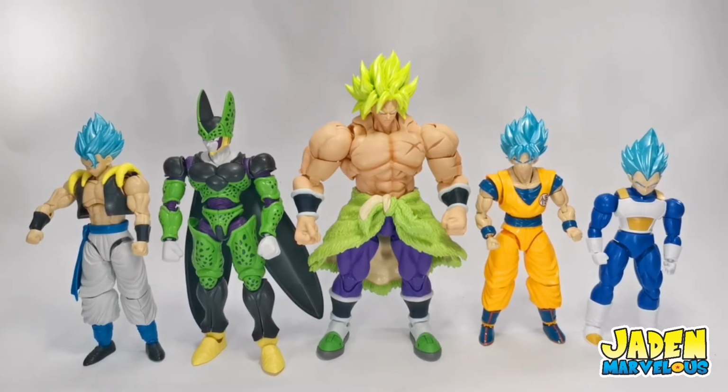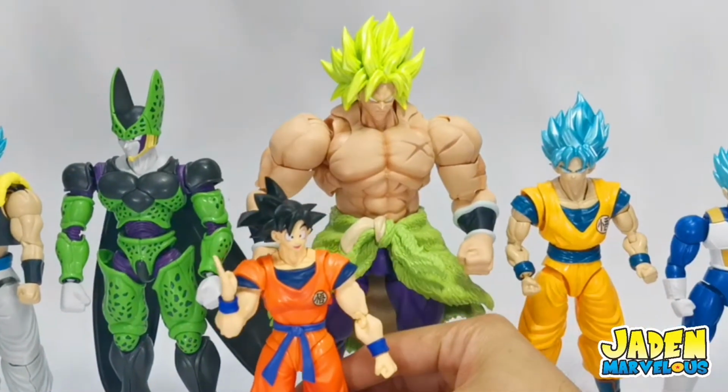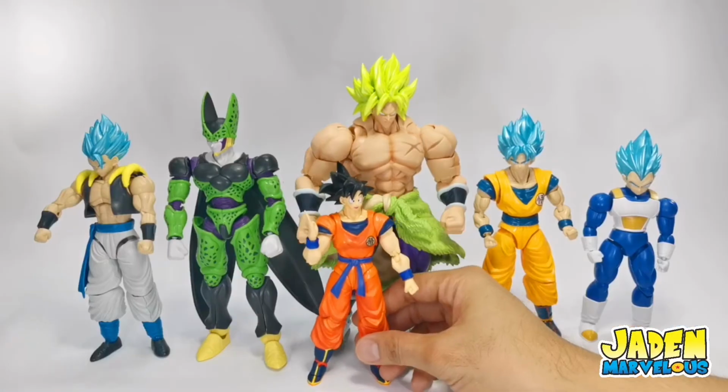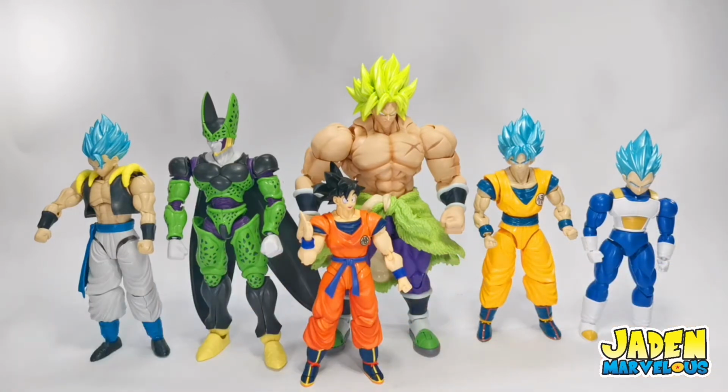We're gonna take out the Gokus. And now the SH Figuarts Goku, the Saiyan Raised on Earth Goku. Actually, Gogeta is actually a fusion of those two. Look how small Goku is. Goku is smaller than the others.